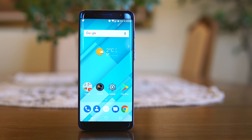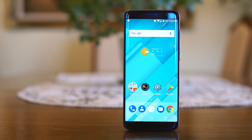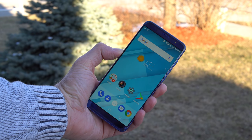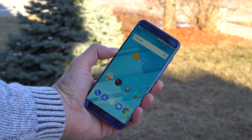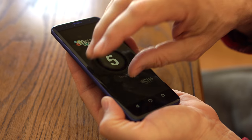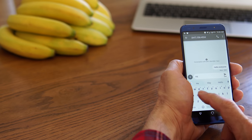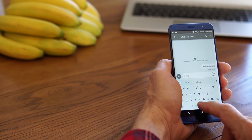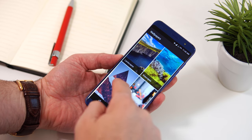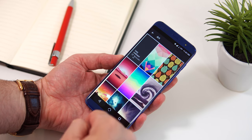The colors on the screen look great and they are very vibrant, and the viewing angles are also very good, so you can see the screen no matter how you look at it. On top of that, the screen gets bright enough so you can use it outside in direct sunlight, and that's not something that we see every day. The screen sensitivity is also good and the screen can register up to 5 touches at the same time, and I haven't really had any problems whenever I was typing or playing games or anything that I was doing on the screen. So even though the screen has a 720p resolution, I don't think that's a big issue because the screen is small enough that you don't actually notice those pixels.